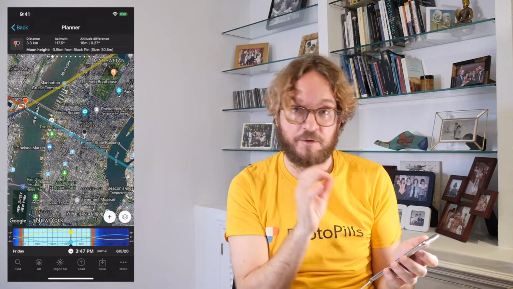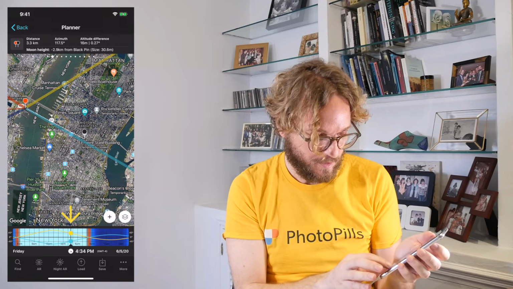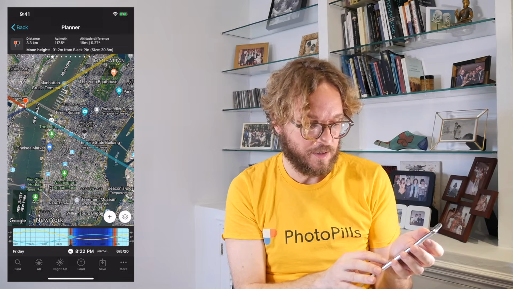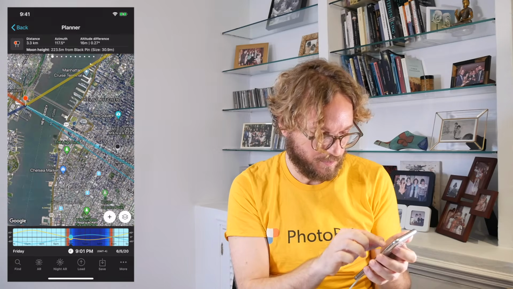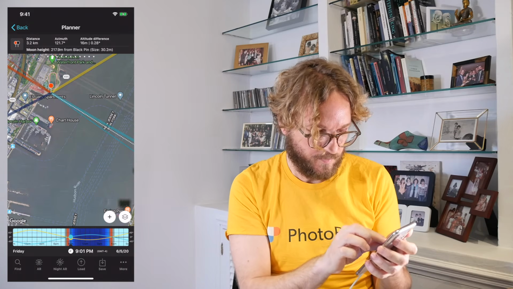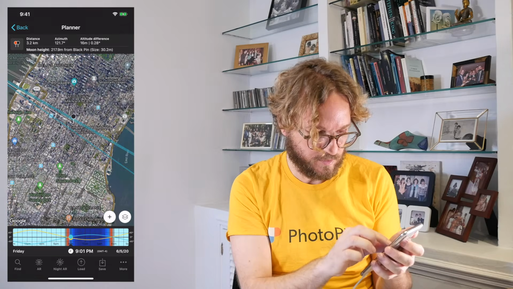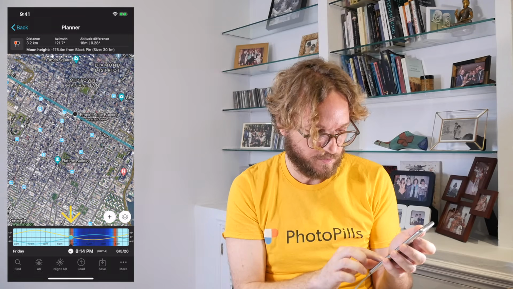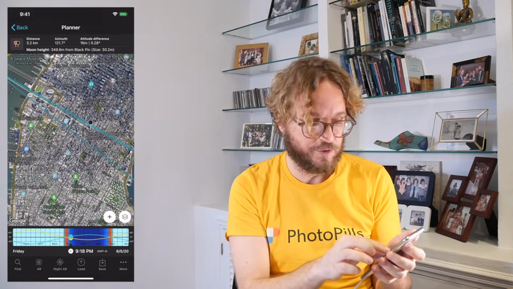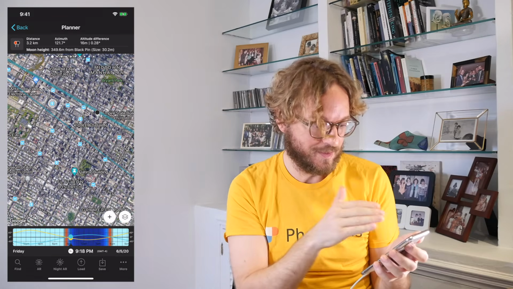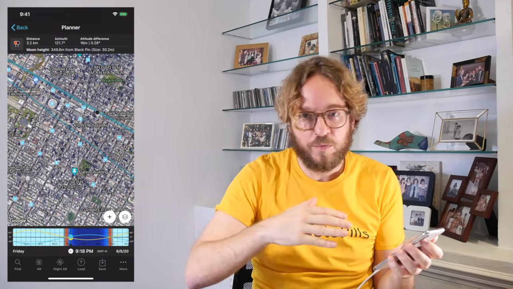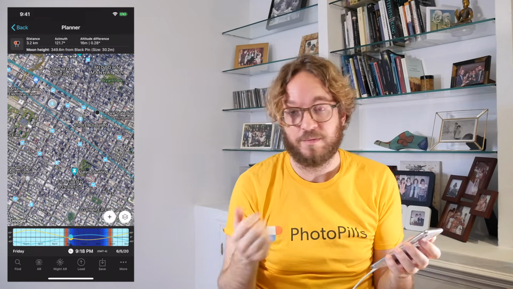Okay, from this spot, from the red pin position, when the moon rises, it doesn't go behind the Empire State Building. So I need to move the red pin a bit north, for example, to this spot here, so that when the moon rises, it goes behind the Empire State Building, behind my subject. So it's important to choose your first shooting spot in a way that the thick blue line of the moonrise is above your subject, because this way when the moon rises it goes behind your subject. Easy.